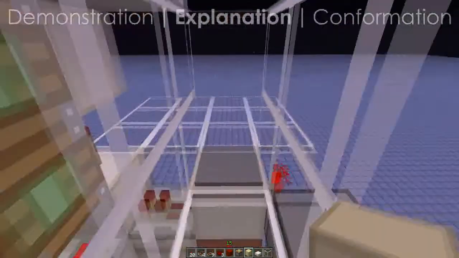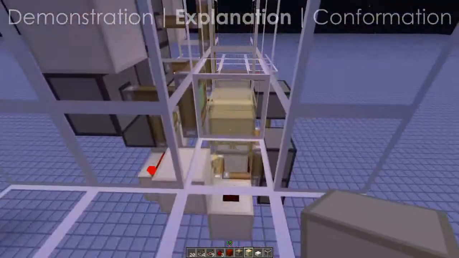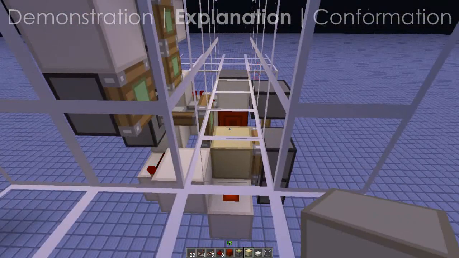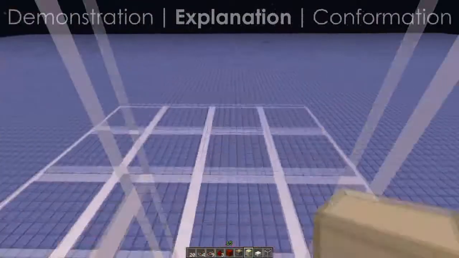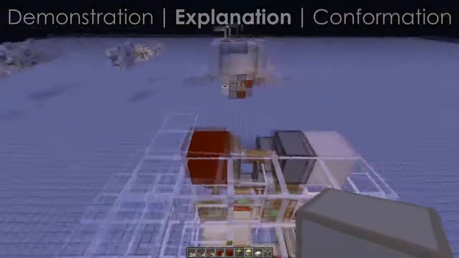Let's have a look at this. I'll just get rid of the sand. Let's have a look at this down the bottom bit. As you can see, like that. So, now, we come to the next issue. Actually, let's just open this up again.